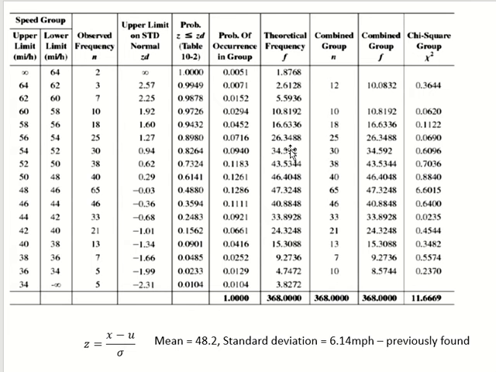Okay, so that problem is solved. But the rule is whenever you merge F for any group, you have to merge its n value as well. So we merge the F of the first three groups, and we have to merge the n of the first three groups as well. So you can see in the n column, 2 plus 3 plus 7, so it will be 12. Then you merge the last two groups, so you have to merge the last two n as well. Okay, 5 plus 5, 10. Clear?